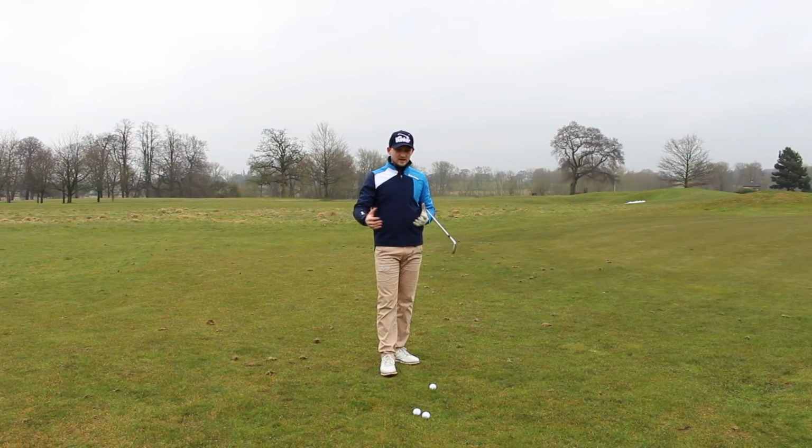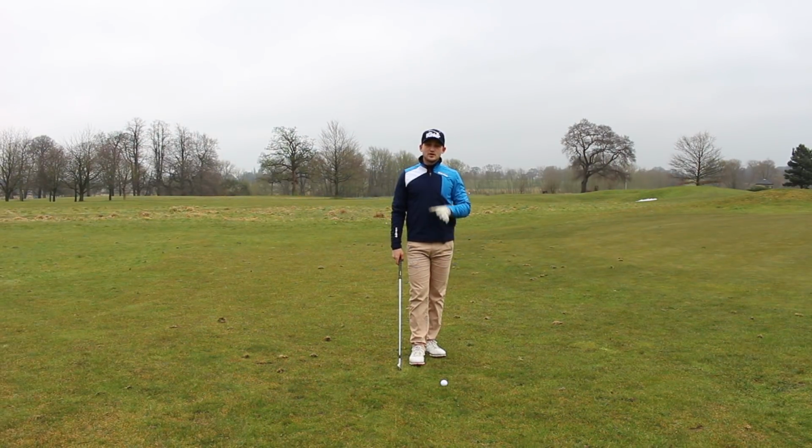So that's simply how we can justify what club we're using around the green. Can I get that ball rolling towards the hole like a putt? That's what I want you to do in the 2018 golf season. Let's talk about how we can stand to this golf ball correctly. So let's talk through those refreshers of how we can stand to this chip correctly.